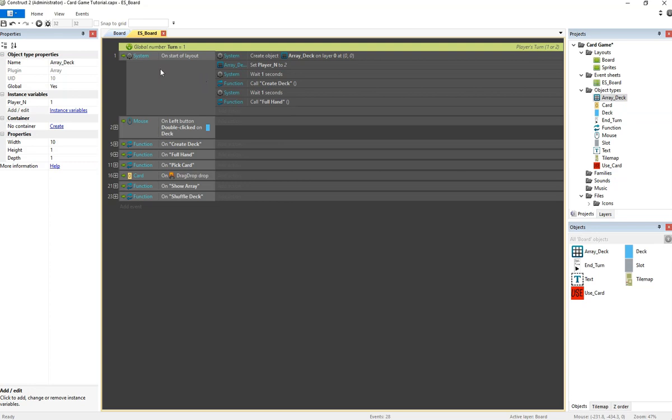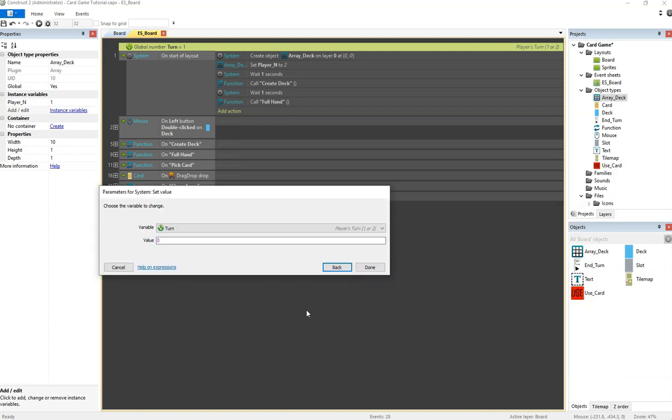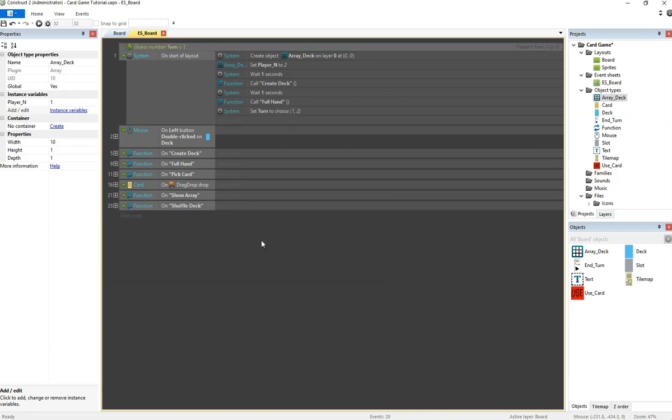It doesn't matter because at the start of the layout here, we are going to use the same instruction we used in the past inside the 8-bit shooter game tutorial, if you remember, this choose. With these instructions we give the computer the option to give a value that is 1 or 2 to the variable turn, and we place this one on the array deck here.